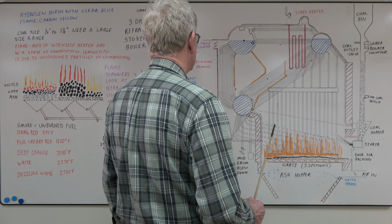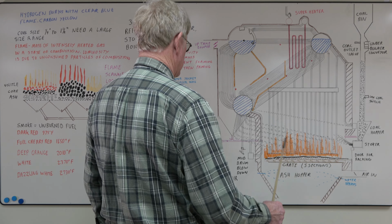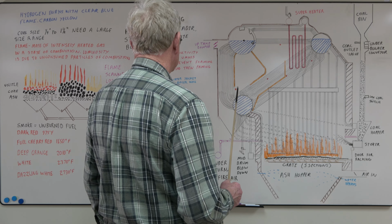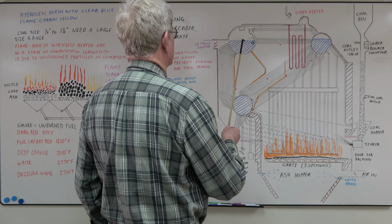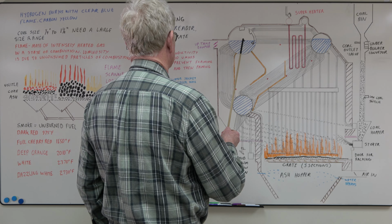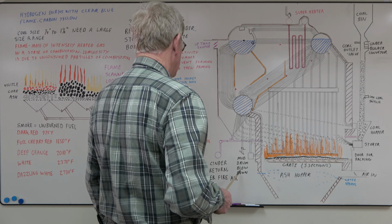Beginning of shift, you check your water columns and water whistles, make sure they work. And make sure your stoker's spreading evenly. Your water quality on these, say if the conductivity got too high, you have to adjust your surface blow. This thing had a continuous blowdown on it. It actually had a controller that tried to maintain under 3,500 micromhos of conductivity. Then you blow your mud drums down once a shift.